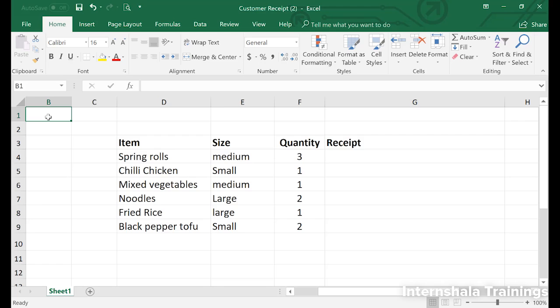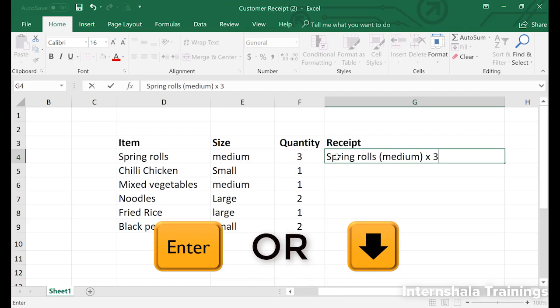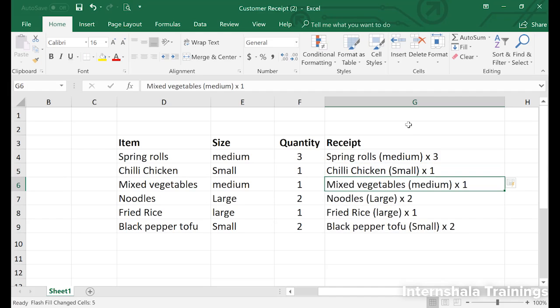Now flash fill can help us combine our cells in this format, which would save a lot of time and hassle. Let's fill in this first cell to tell Excel how we want to combine the data in the first three columns. Now we know that Excel has recognized our pattern because it has suggested how the cells below should be completed in grey. Flash fill is smart indeed and has immediately picked up on the use of brackets and the X along with being case sensitive.